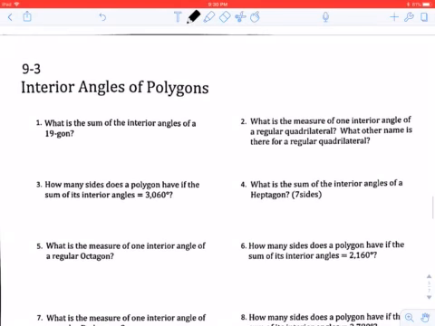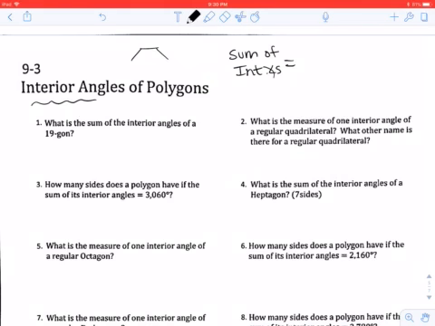So, first of all, there's two formulas you need to know, okay? And if you remember where they come from, it can be kind of helpful to memorize them. When we talk about interior angles of polygons, the first thing we want to figure out is the sum of the interior angles. And it all has to do with, you guessed it, triangles. For the sum of the interior angles, we are trying to ask ourselves, how many triangles can I create in a polygon?